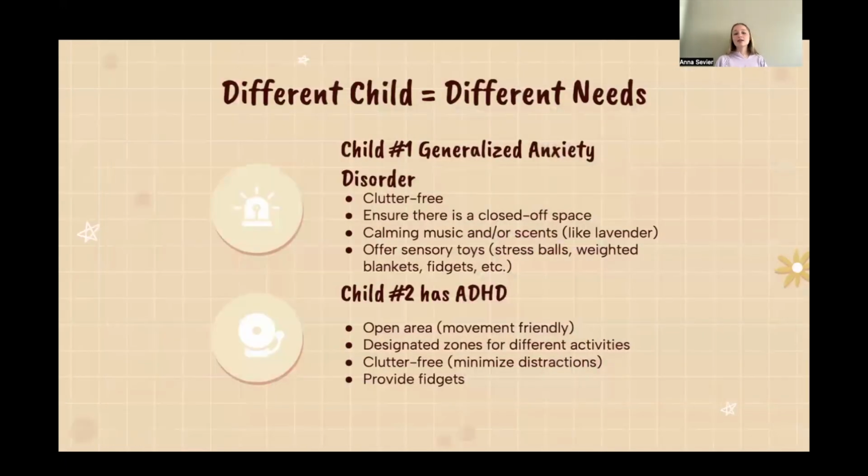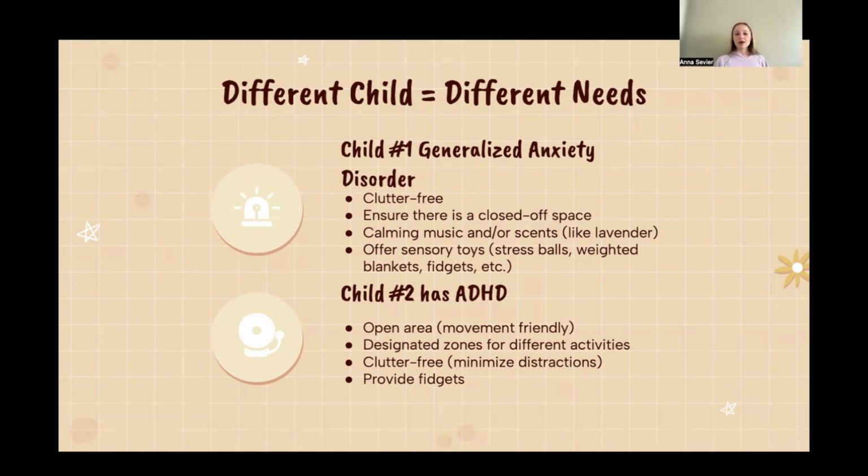So here I have a couple of examples of different needs that might be met and how we as play therapists can modify the environment to meet those needs. Of course, as I talk about a child with generalized anxiety disorder and a child that has ADHD, these needs that are listed might not be specific for every child that has ADHD. It's specific to these children only. And as play therapists, we'll get to know our clients, we'll get to know what they need, and we'll be able to make the environment reflect that. I'm just using these two as a general example of how we can modify our environments.